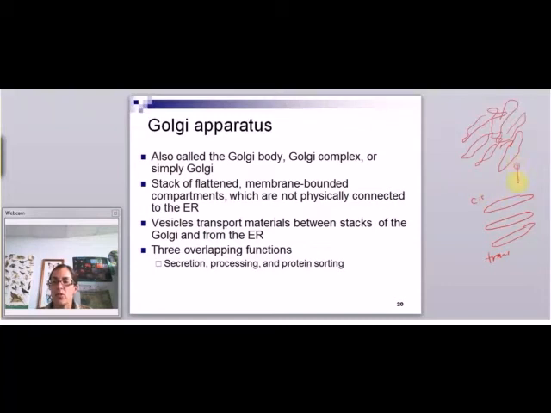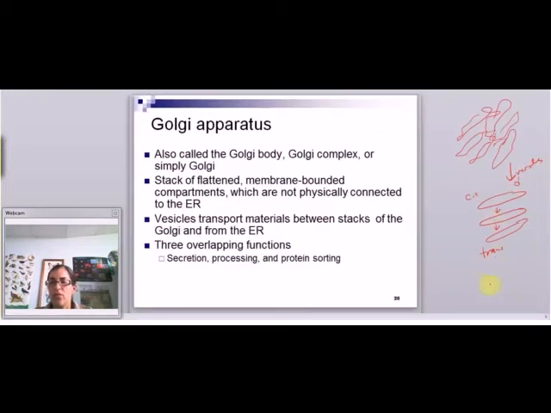Materials are going to go to the Golgi and travel between the Golgi in little bubbles called vesicles. And they are really just like little bubbles of membrane that contain materials. So they're going to have to travel from here to here. And so that's what connects the Golgi to the endomembrane system: vesicles.